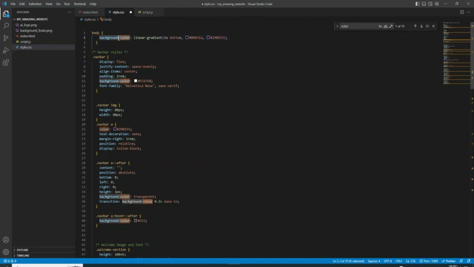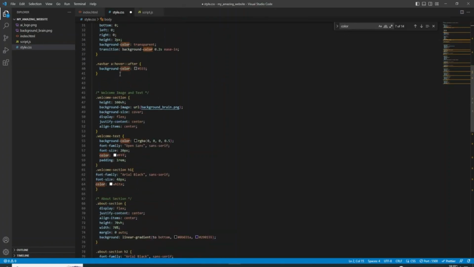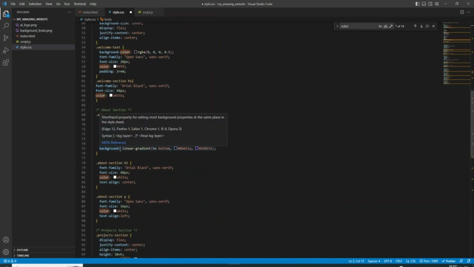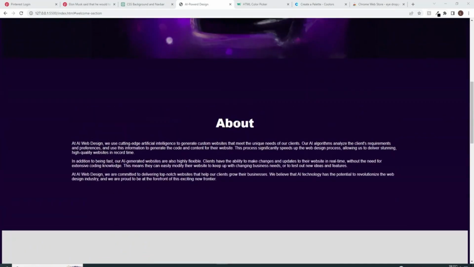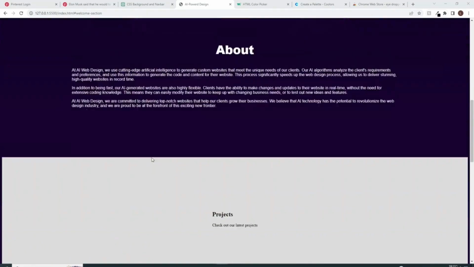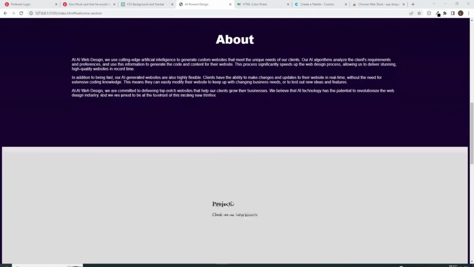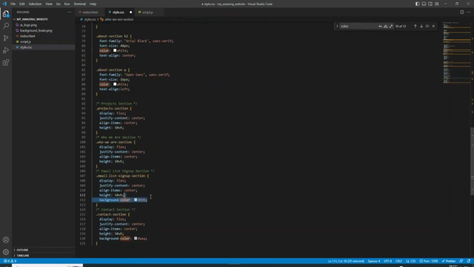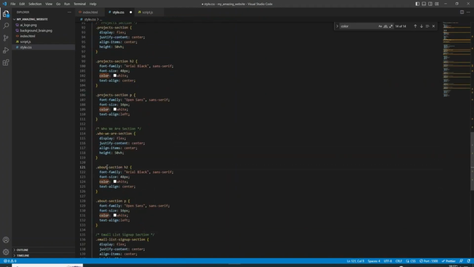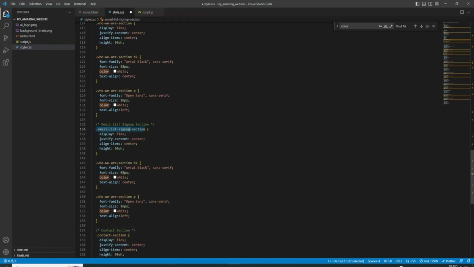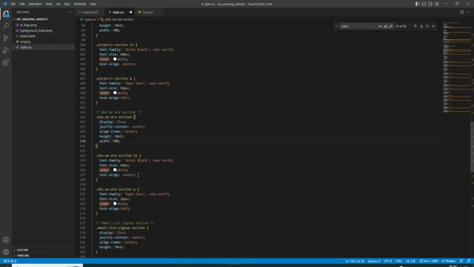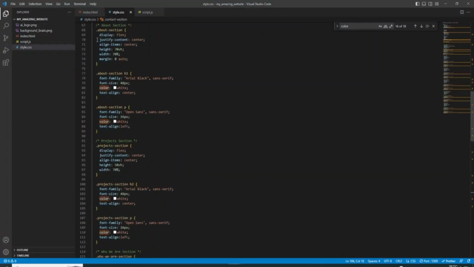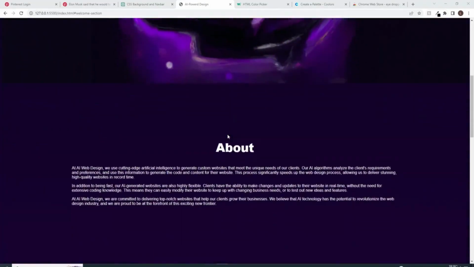So the background is the linear gradient, so let's delete this part, and that's the same as it was right here in the about section, just background, not background color. And then we can delete this part right here and hit Ctrl S, and let's see what that looks like. And there we go. So I'm just going to quickly copy this style of this title and this text to these other sections, and I'm also going to delete the background that they currently have. And there we go.